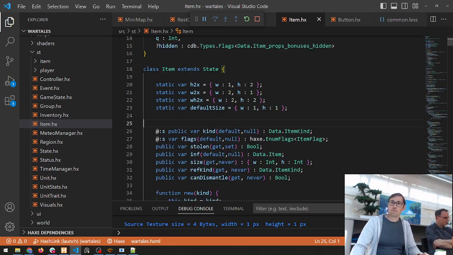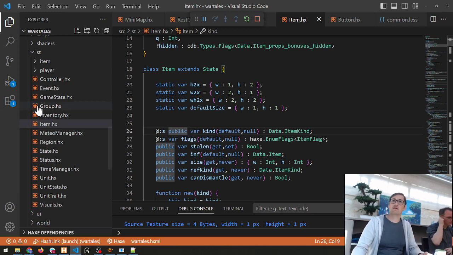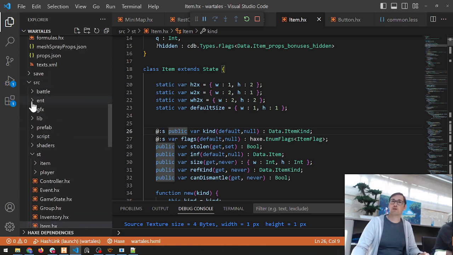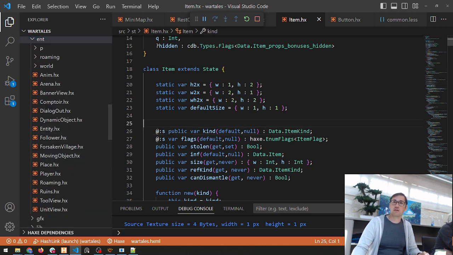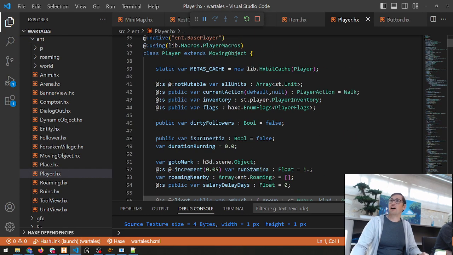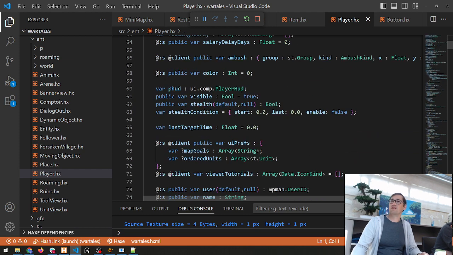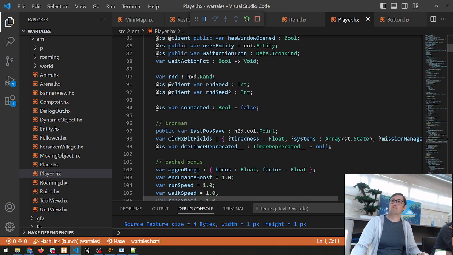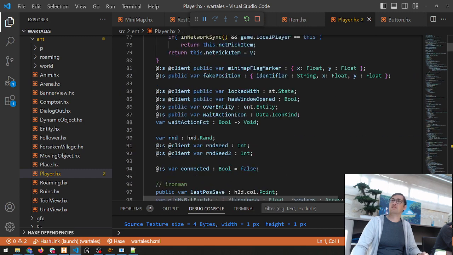So that's pretty much what there is to know. It's very nice when you want to be able to store some data on complex objects. Of course, you need to take care of relations between objects once the objects are loaded. You have all these items and all these different things. Let's say you have a player. The player will have a lot of things, arrays and maps and an inventory and flags. So you can have a lot of things in player that are serialized, much more than other things.